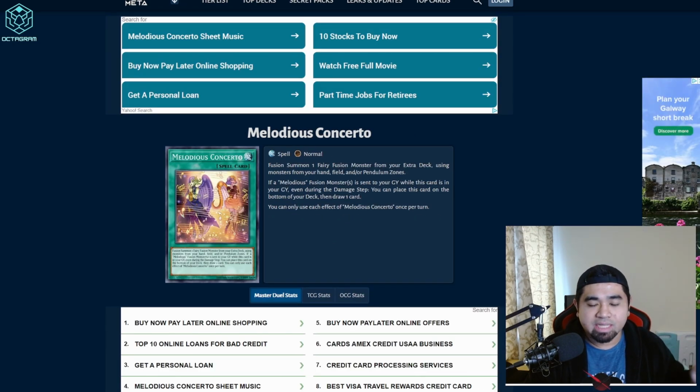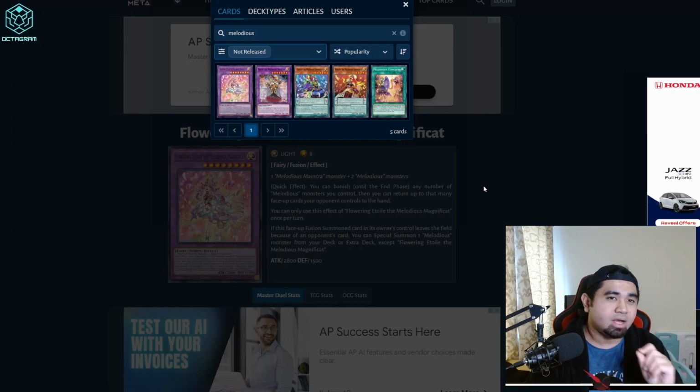So the Concerto is a normal spell card. Fusion Summon one Fairy monster from your extra deck using monsters from your hand, field, and/or Pendulum Zones. If a Melodious fusion monster is sent to the graveyard while this card is in your graveyard, even during the damage step, you can place this card on the bottom of your deck and then draw one card. So a pretty good +1 if ever that would be the case. So let's talk about the Master Duel deck list that we're going to use them, and lastly, the replays that we're going to talk about.